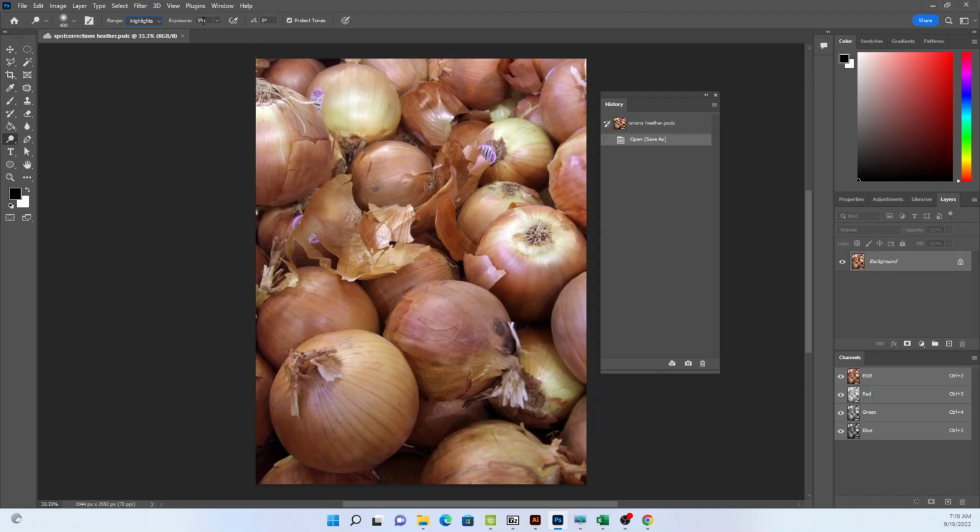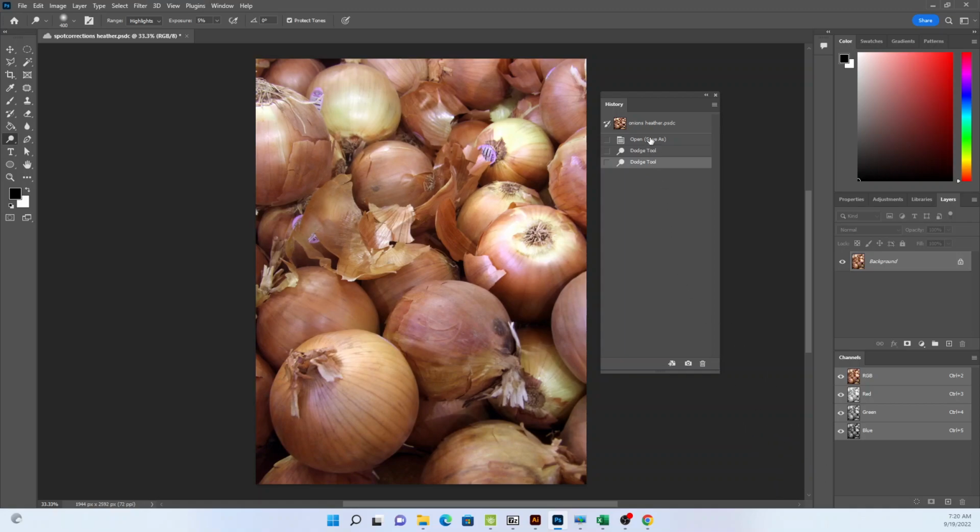And then I want you to set the exposure to 5. You always want to start low because you want to do several brushes across. You can always go brighter if you need to, but if you have your exposure set too high, it's going to lift it way too fast. Okay? So now we're going to come over to our image, and we're just going to paint. We're going to paint over top of those 3 onions there and over here. So stop the video, try that now.